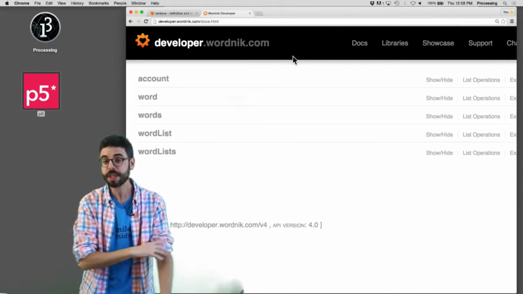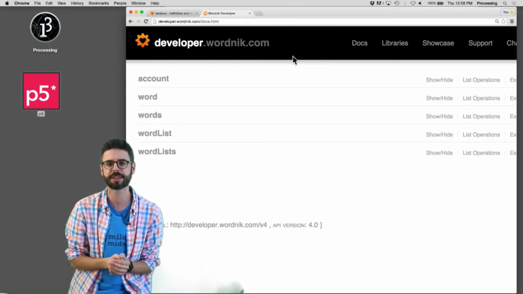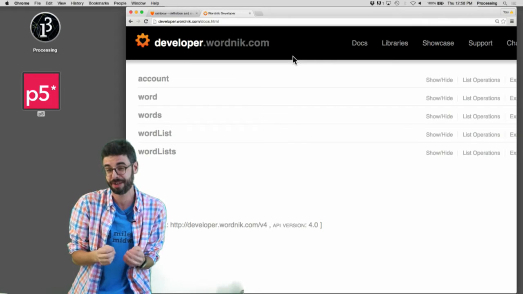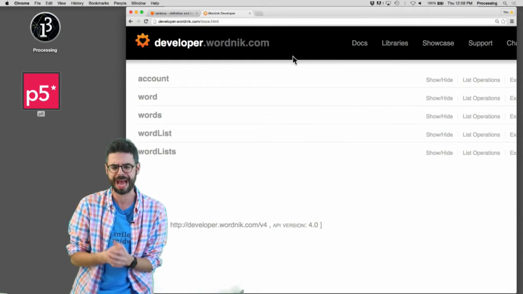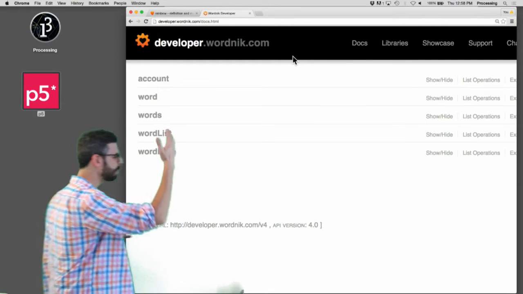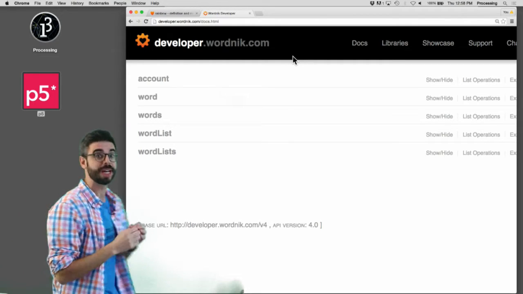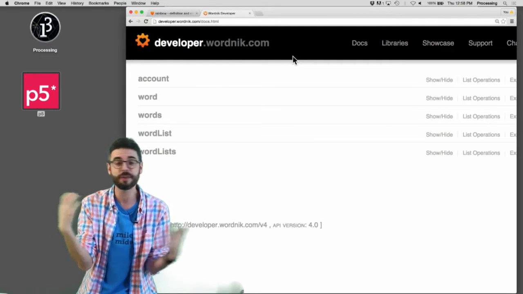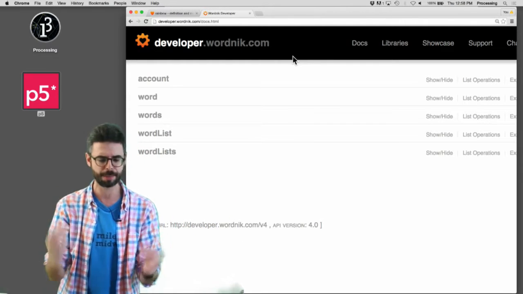And this is quite common with APIs in that there's sort of commands that you can execute with an API. Like maybe you want to ask for information about one particular word, or maybe you want to get a list of words back, or you want to ask for information about a group of words. So these, what's being shown here are the different API commands that you can kind of start with. And I know for a fact that in the scenario that I'm imagining in my head, I want to get information about a particular word.